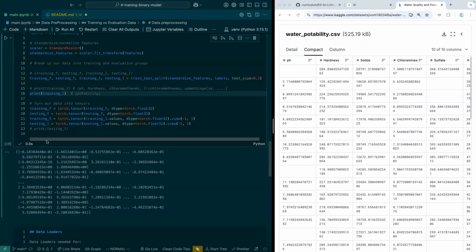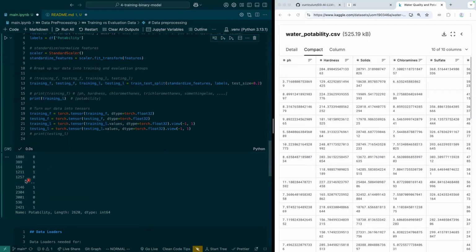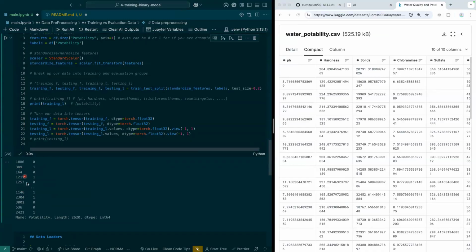And if I print out our labels with our potability information, notice how we don't have the nested list, right? Frankly, I'm not sure why we have this other stuff printed out here. It honestly might be a different print statement altogether, or it could be a row number or something that's added. But the point is we're not looking at a nested list.